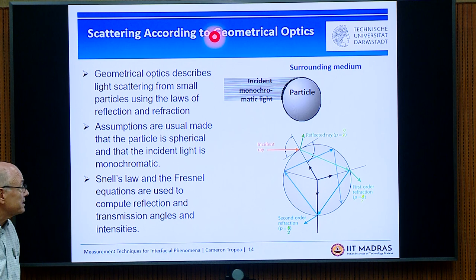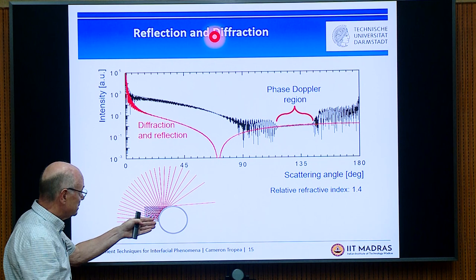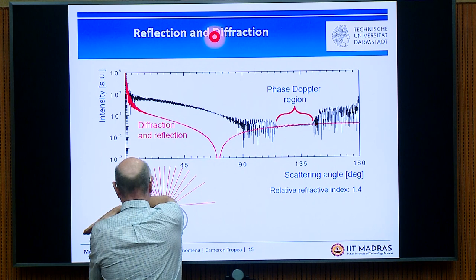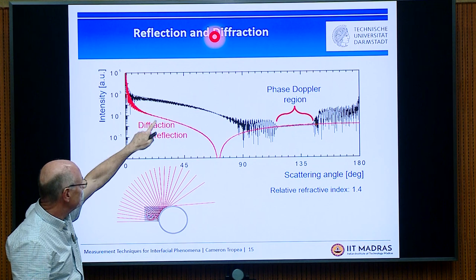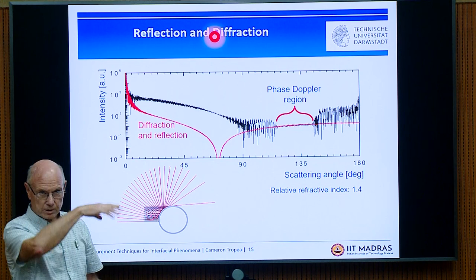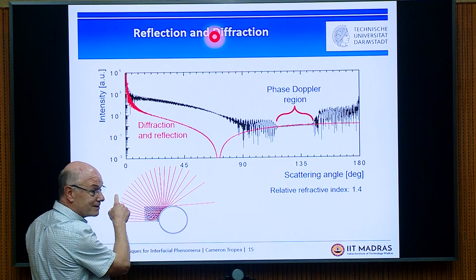And now I've unwrapped it. You can imagine this is forward scatter, 0 degrees, there's 90 degree scattering, and there's 180 degree scattering. So I've unwrapped it, 0 to 180 degrees. What I've shown is the reflection. Reflection is everywhere. From a sphere, you can see the whole room, so reflection goes everywhere. The question is, what is the intensity here? What's the intensity there?